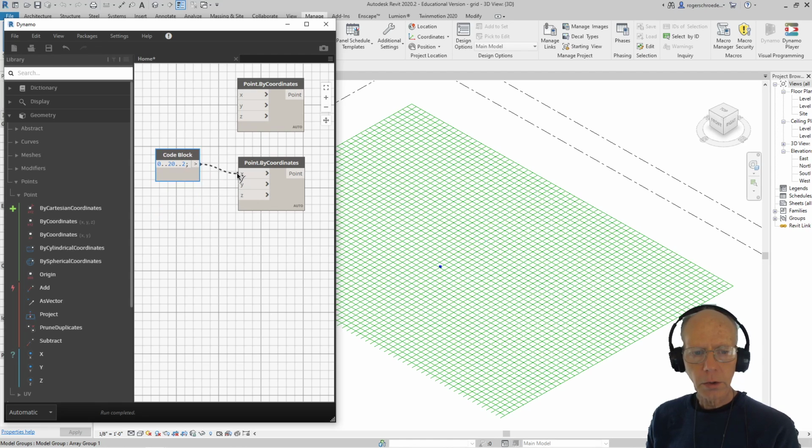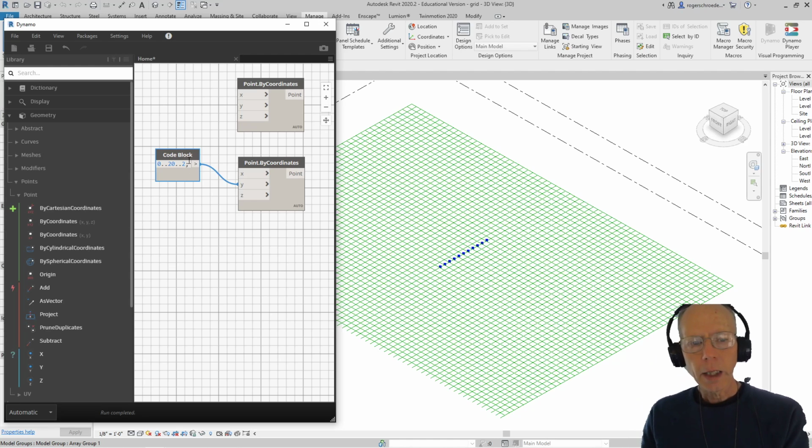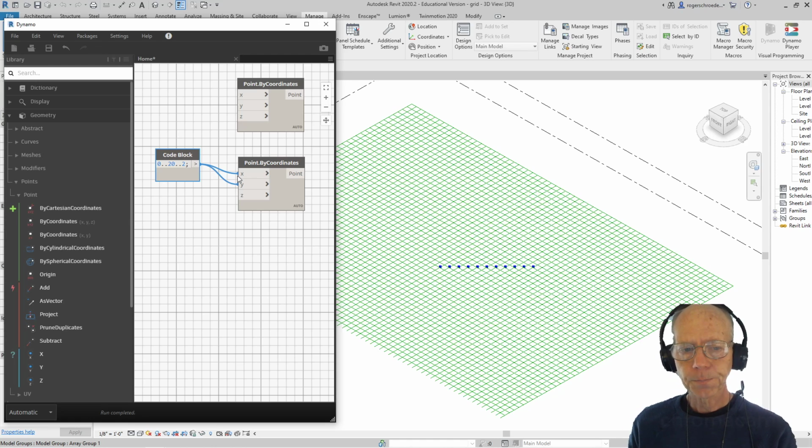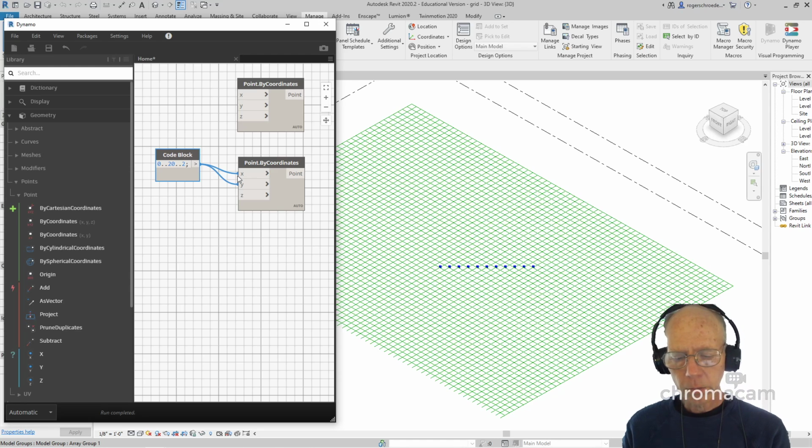And I'm going to connect this to the X. And now we get a sequence of numbers, 10 points moving in the X direction. I'm going to do it now in the Y direction, and you'll see it go off in the other way. And now I'm going to hook it to both the X and Y, and you'll notice it moves in the diagonal. So this is just a basic idea of how we can put points in space inside of Revit that can be dictated by some kind of code that we write over here, or nodes that we assemble together.